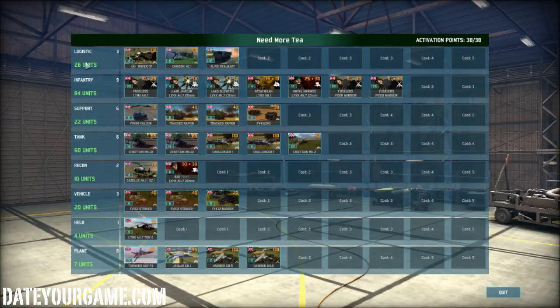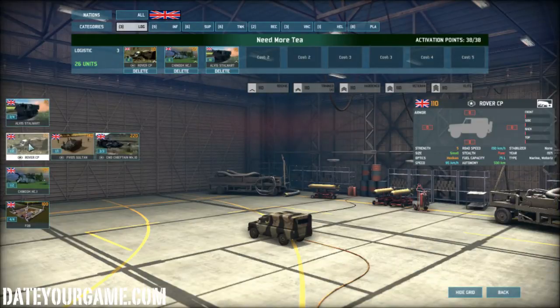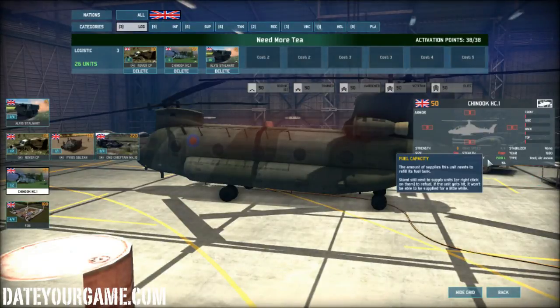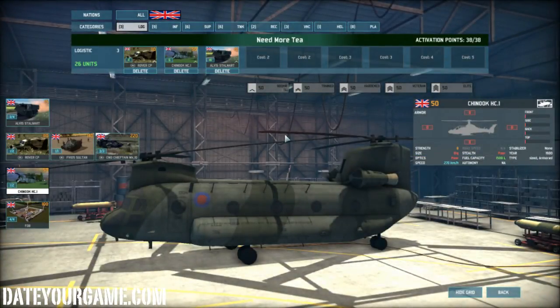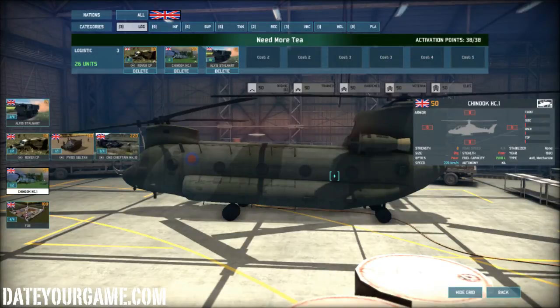So let's start with the logistics. First of all, the British don't have many logistical units which are inexpensive. So you have the Rover CP, which is an acceptable choice, I guess, but you only have four of them, which is very limited. Then I use a Chinook, which carries quite a bit of supplies. It's very useful to resupply your own troops which are pretty far ahead, or at the same time it contains a sufficient amount of supplies to resupply your troops which require a lot of supply, like anti-air weapons.